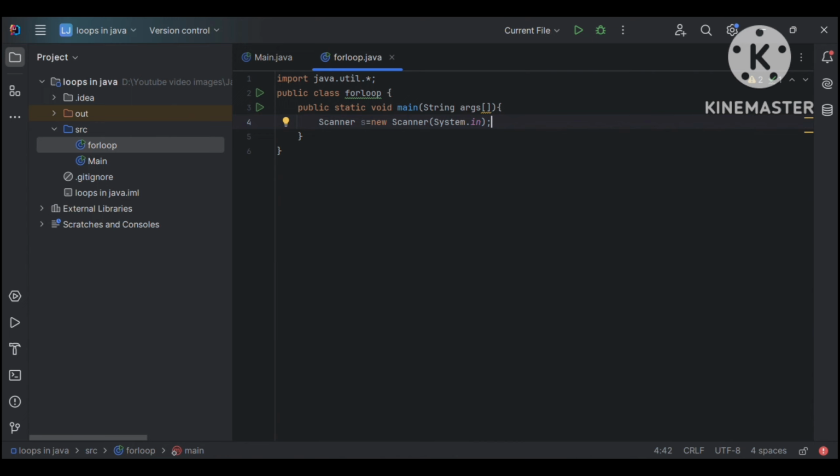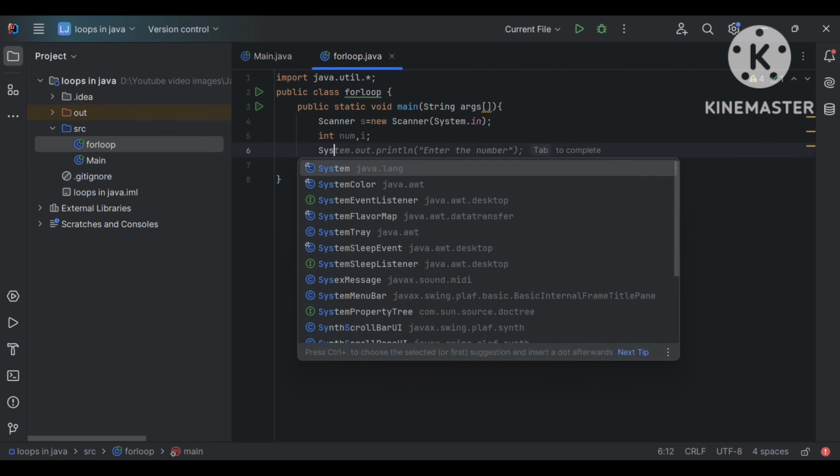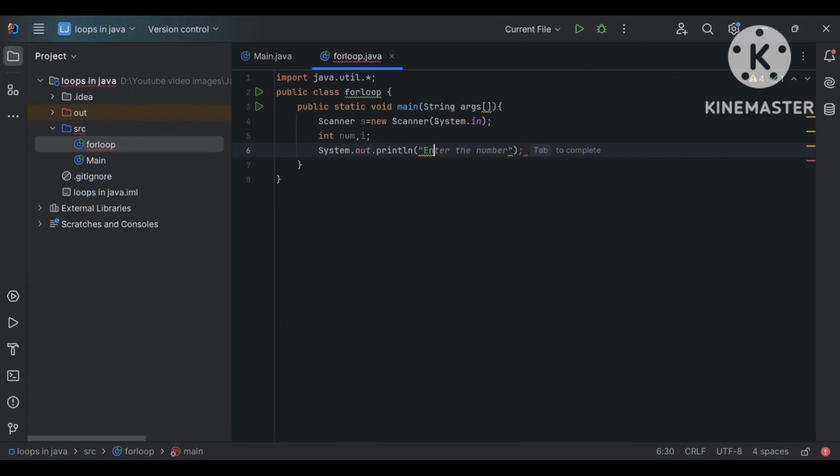Take two variables num and i. Num is used to store an integer value given by the user and i is used to give the condition in for loop. Int num, i. System.out.println enter a number.